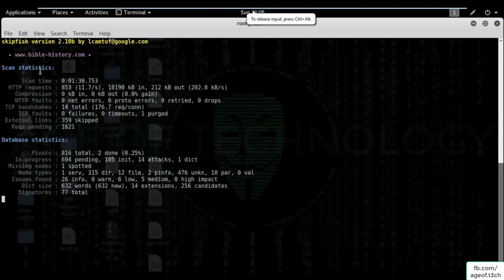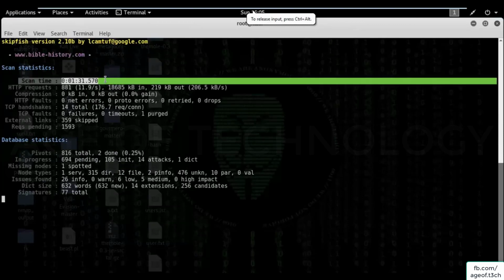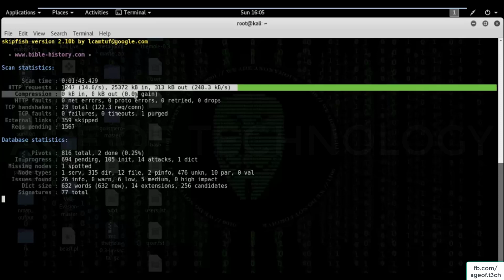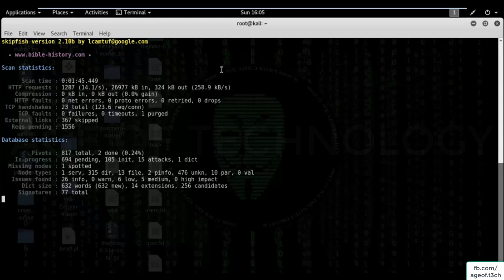Right, so you can see this is the scan time, how much time has been completed. It is saying 1 minute 40 seconds. These are the HTTP requests that have been sent from my system. These are the compressions, the HTTP faults.